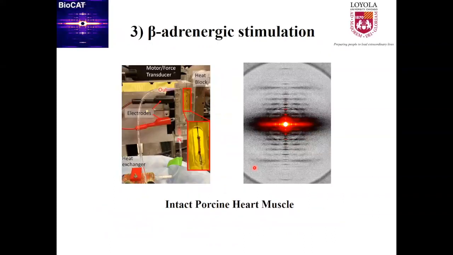The third thing is called beta adrenergic stimulation. I'm just going to show you some unpublished preliminary data. So we collect X-ray patterns from a live pig heart. The pig was sacrificed at Loyola Medical Center by the surgeons, and transported by Pony Express to BioCAT, which is a 20 minute drive, in cardioplegia solution.